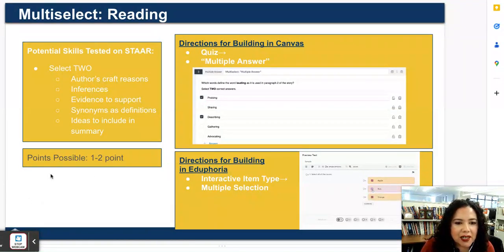Just a reminder that there are multiple ways and skills students could be tested using this new item type. So it's a good idea to try to incorporate it as often as possible as a check for understanding as part of daily instruction, assessing one of the skills you're asking students to learn.